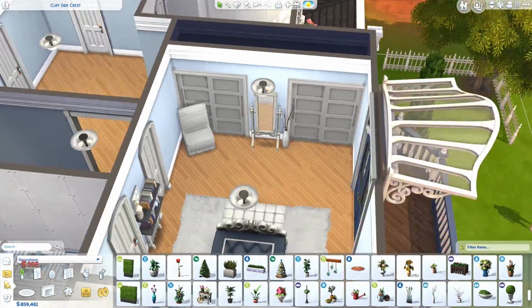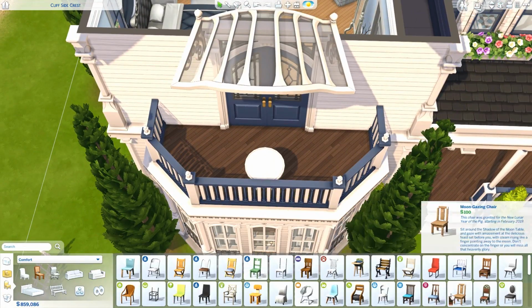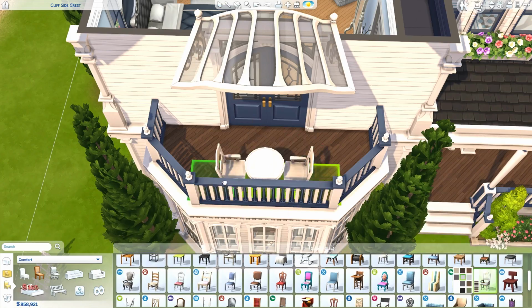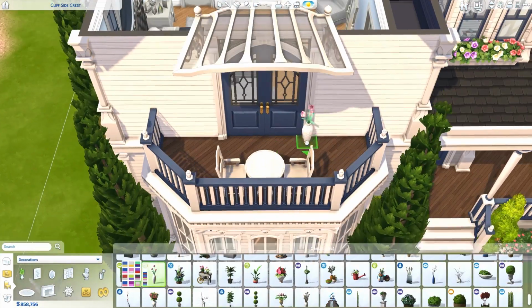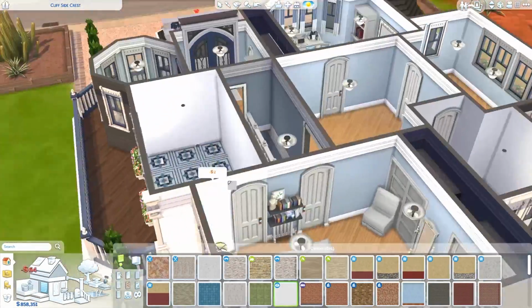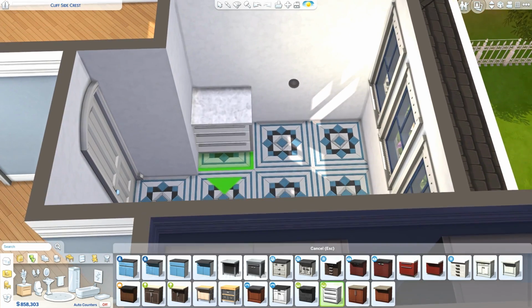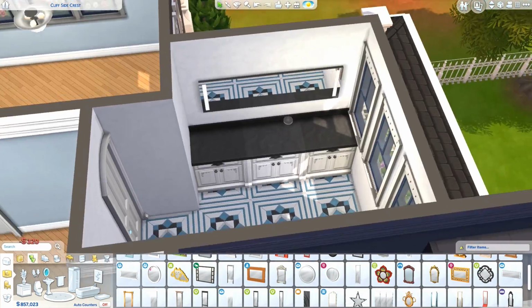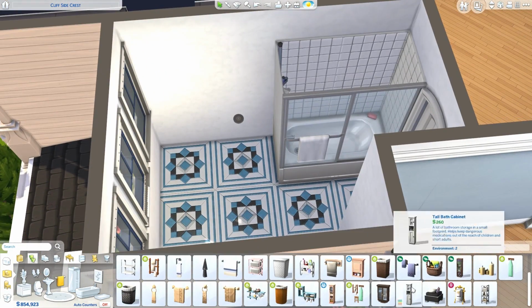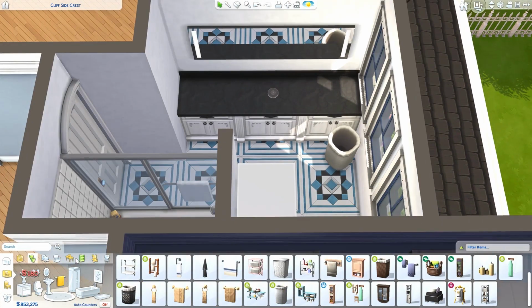Also, you can place stuff in front of the wardrobes, by the way, as long as you put it on the left side of the wardrobe. It's the same thing with bathtubs, or shower bathtub combos. You can place stuff in front of either the right or the left side, I think it's the left side if I'm not mistaken. So your Sims can still use the item because they enter the wardrobe through the right side of the wardrobe.